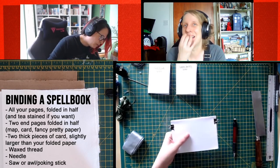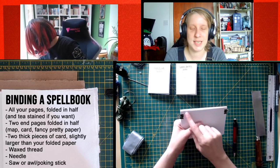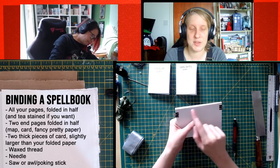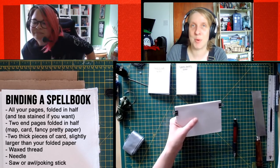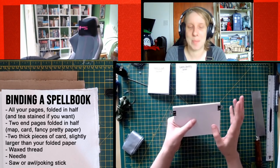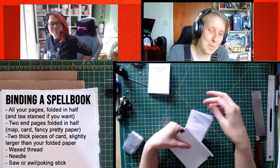Carry on. So what have you done? What have you just done? You've just measured up some crap. I've just measured up some crap. So I've done 1 centimeter in each end. The distance between was 12.5, divided that by 5 to get my 5 gaps so that I've got 6 different things. When we're onto bigger paper, we might divide more than 6, but right now 6 is enough for a paper of this size. So I was trying to do this yesterday and I kept messing it up and cutting my paper everywhere.